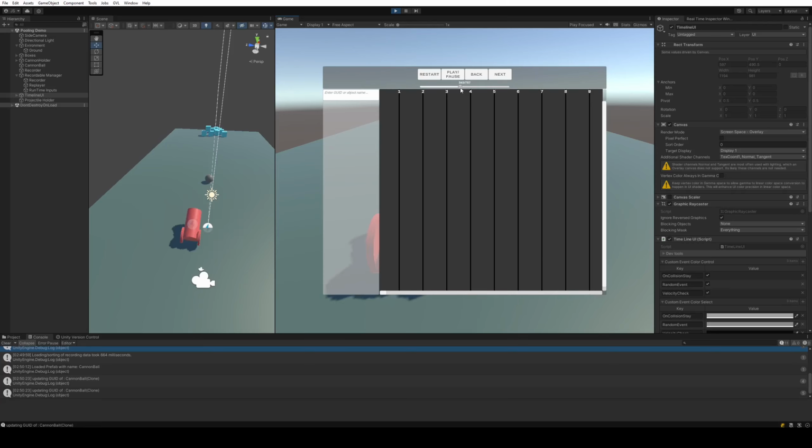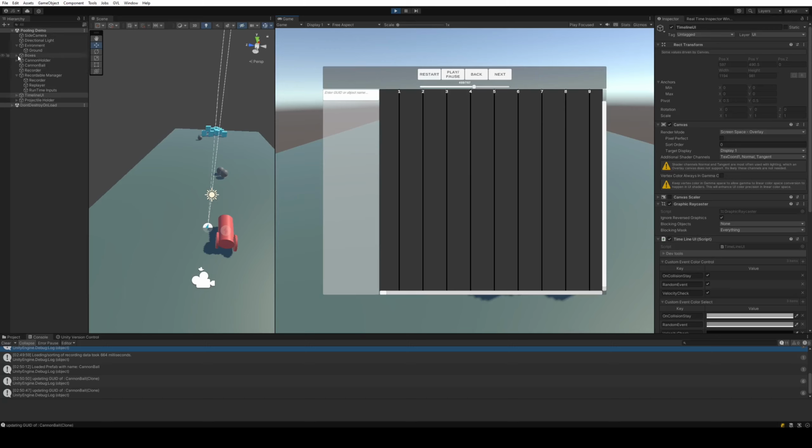But in order to get the true function out of the Timeline UI, we need to actually add something to these sections below. The easiest way to do that is going to be to add the name or the GUID of the objects that we're looking to add.